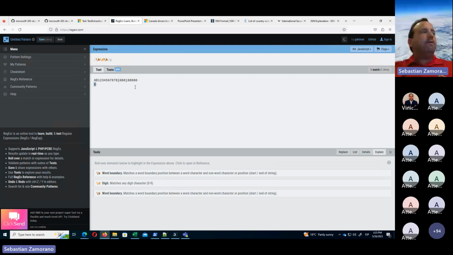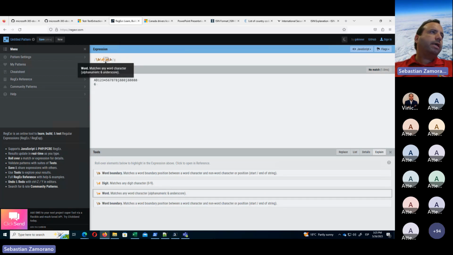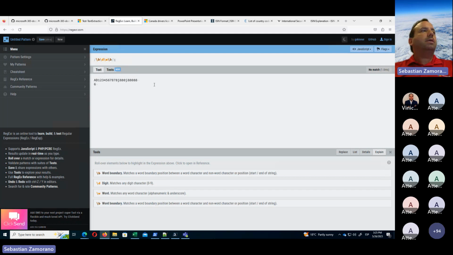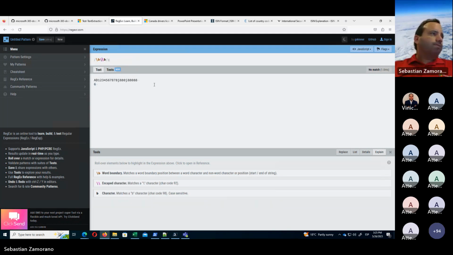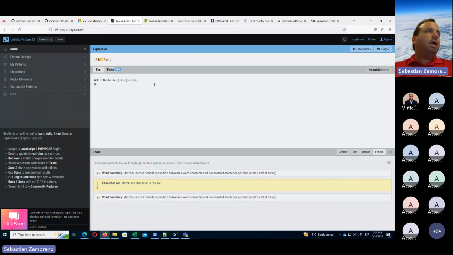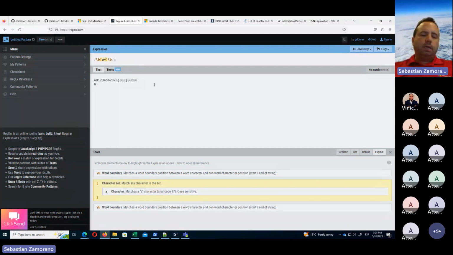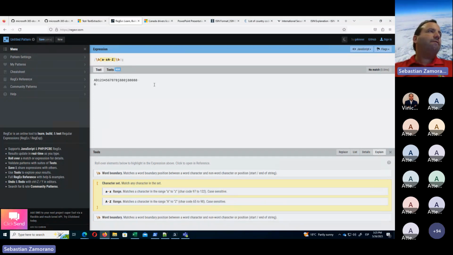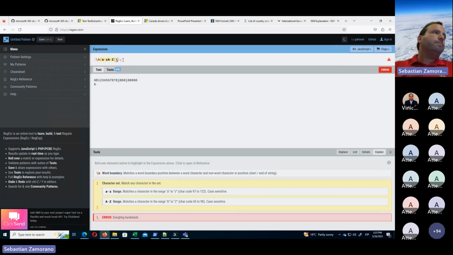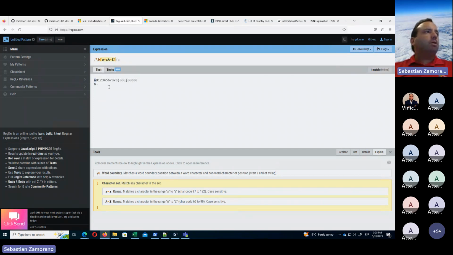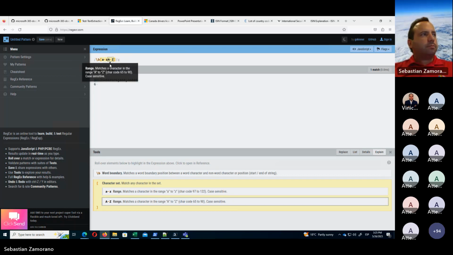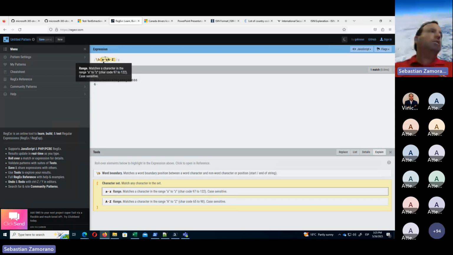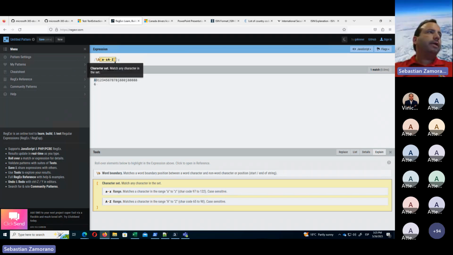Then, if we want to look for letters, we can use the \w, the lowercase or uppercase W, that can be used. Someone was asking about uppercase or lowercase. The regular expressions are case sensitive. You need to establish very well what you are looking for, and in that case, you will find lower cases or upper cases.